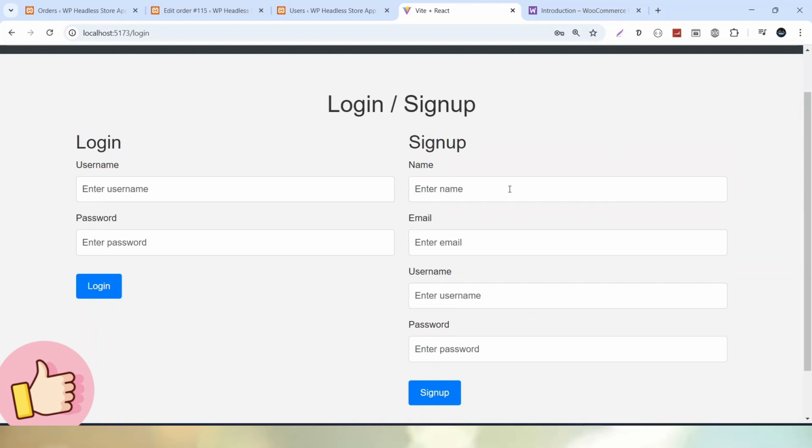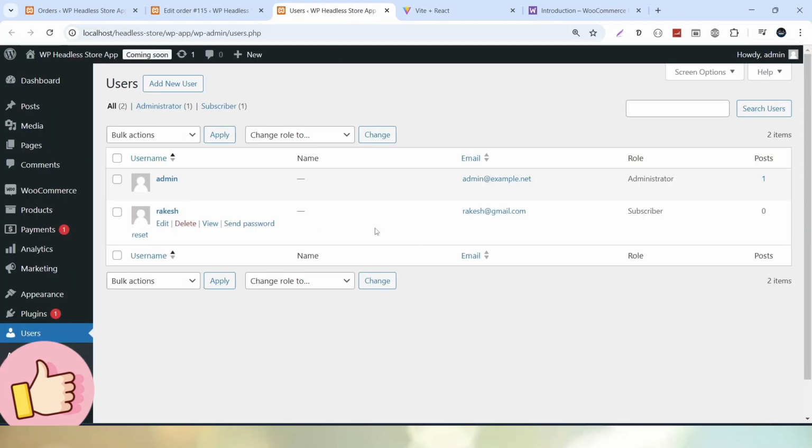Remember, in our previous video, after filling in all this information, we additionally called a WordPress API, and after calling that API, by passing all these details, we simply create a user inside WordPress.